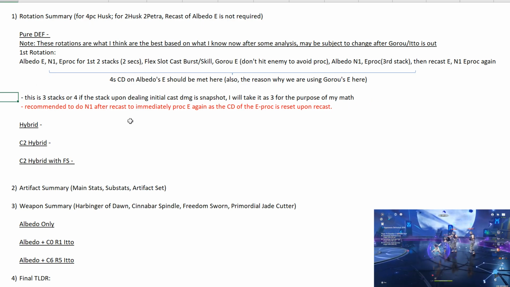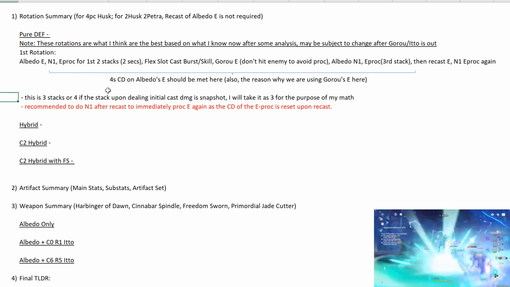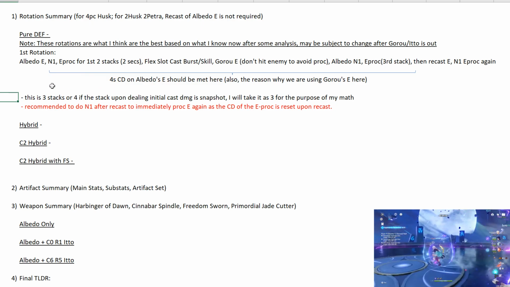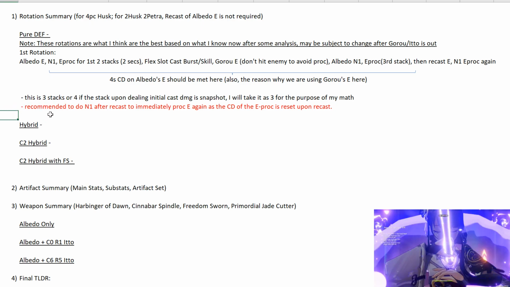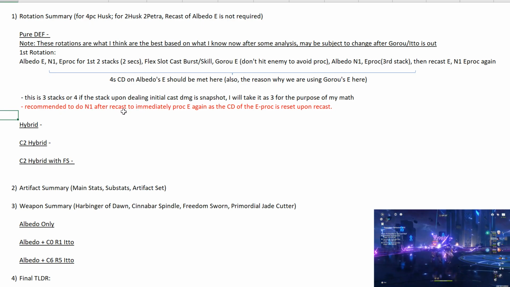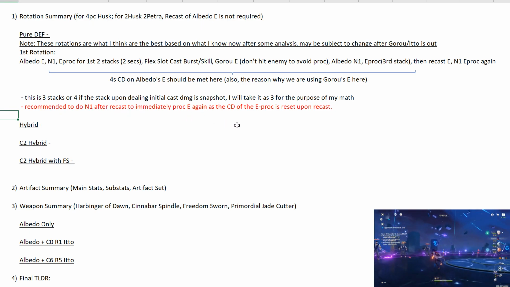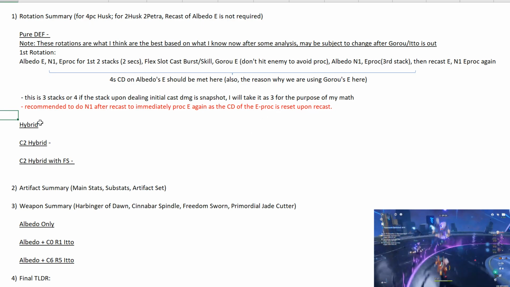Which means that from the second rotation onwards you will deal more damage, because once you cast your E after Itto's first burst ends, you will have your 4 stats. And the text in red here is just saying to always do an N1 after casting your E to immediately proc the E again. So your cooldown of the E proc is reset upon recast.